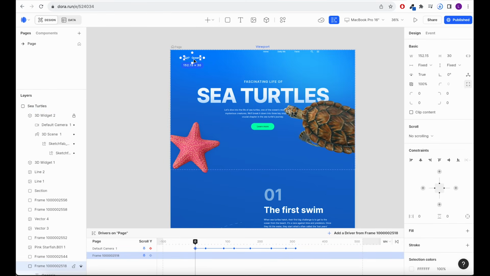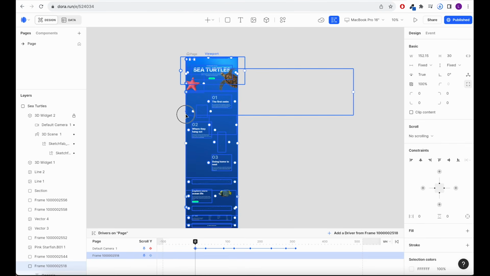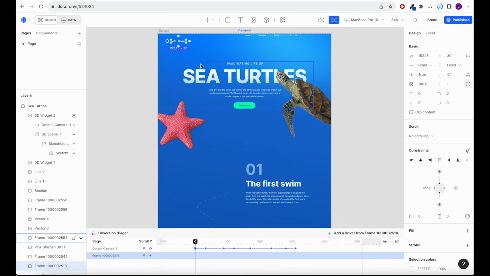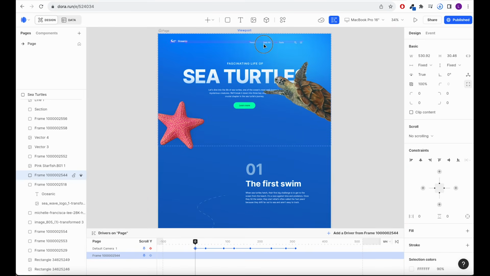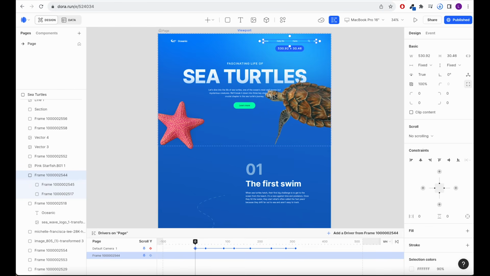It's worth mentioning that Dora is still evolving. While it's pretty awesome already, you might run into some limitations, especially when it comes to responsiveness. But the good news is that the platform is getting better all the time. So keep an eye out for updates, as it's likely to offer an even better experience in the near future.